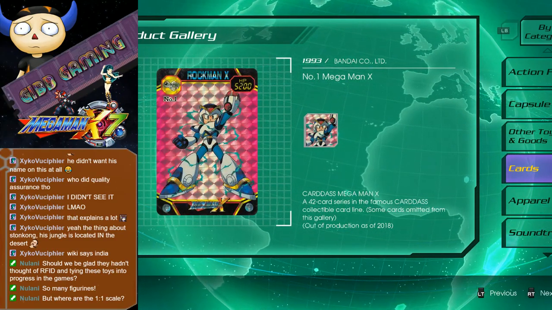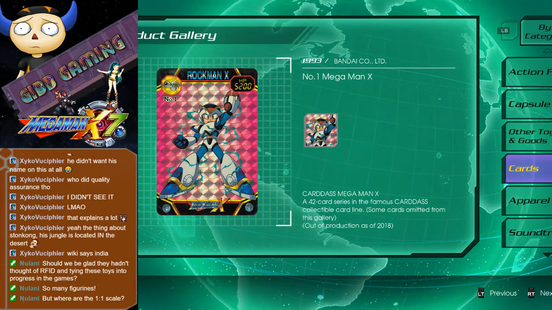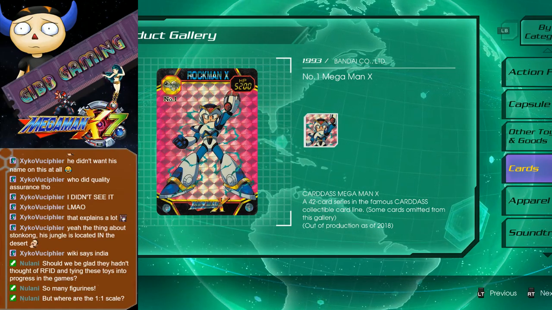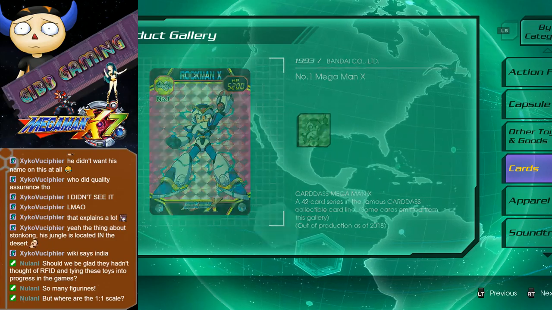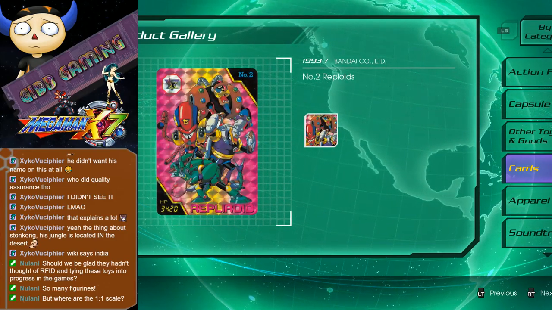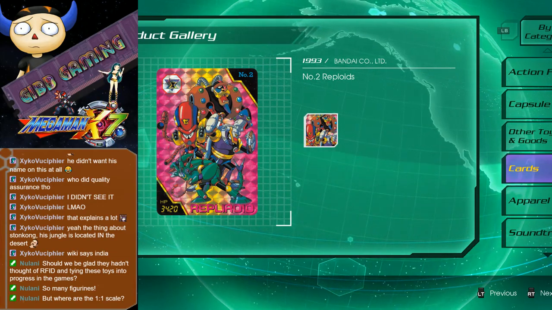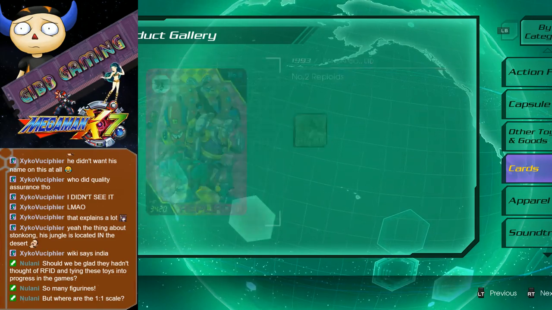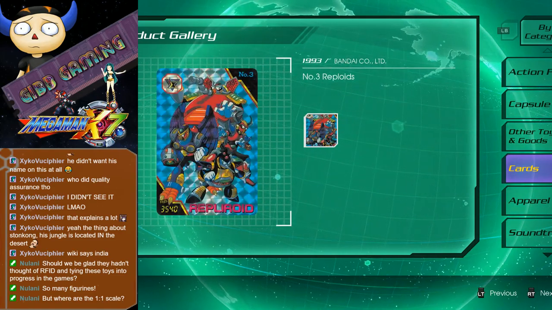Carddass, or Card Dass. Mega Man X, 42 card series in the famous Carddass collectible card line. Some cards omitted from this gallery, out of production as of 2018. So there's some Mavericks there. There we go. Launch Octopus, Armored Armadillo, Spark Mandrill, and of course the old Sting Chameleon. And there are the rest of them all there.